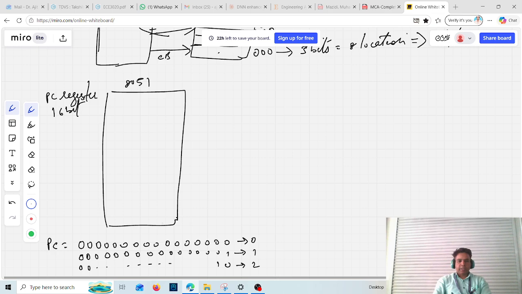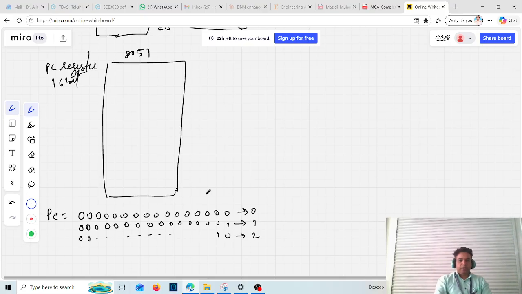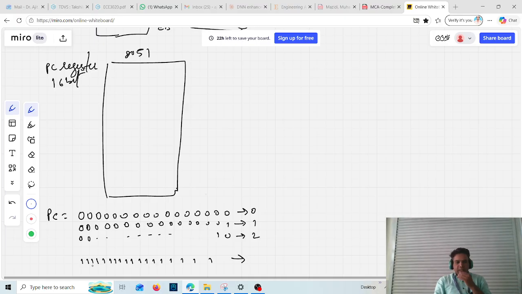The maximum value that can be loaded is all sixteen ones, which is 65,535 in the equivalent decimal.